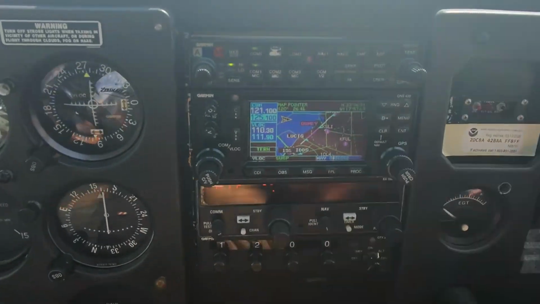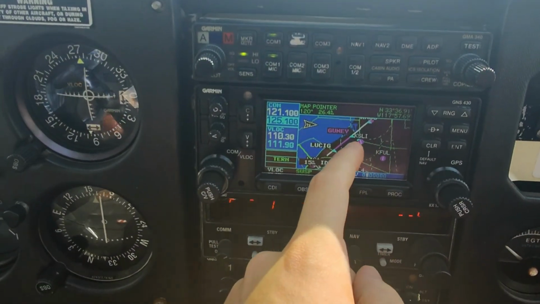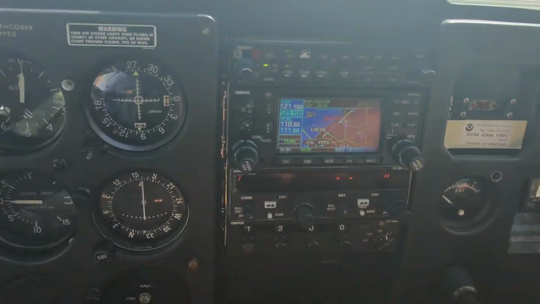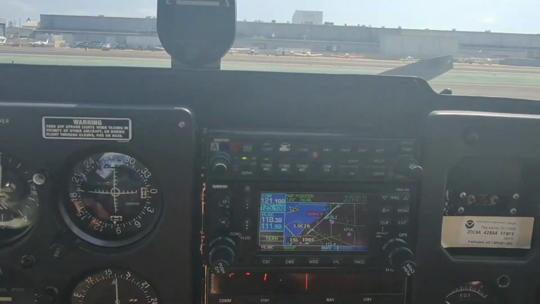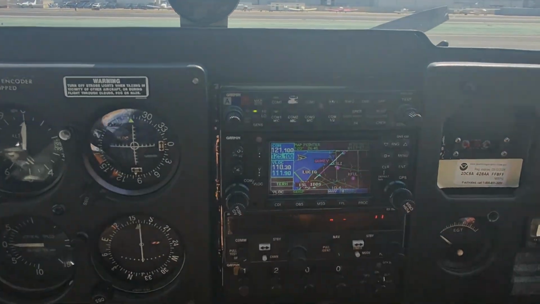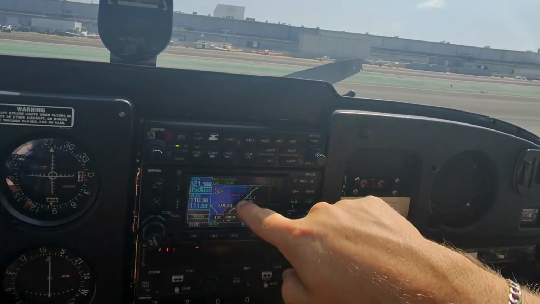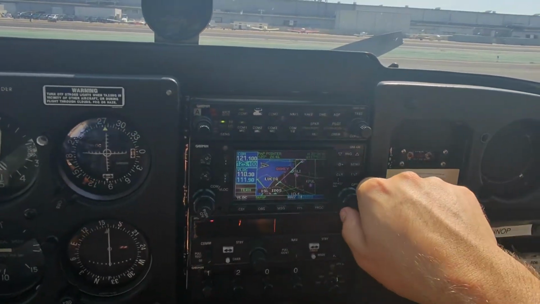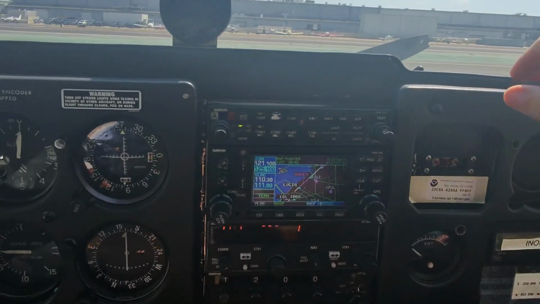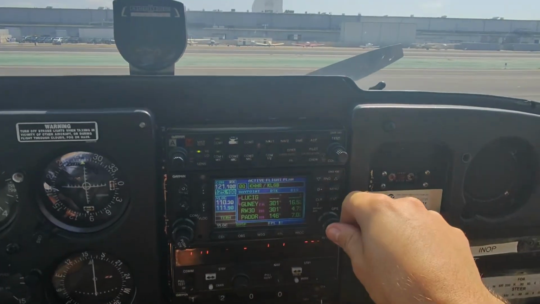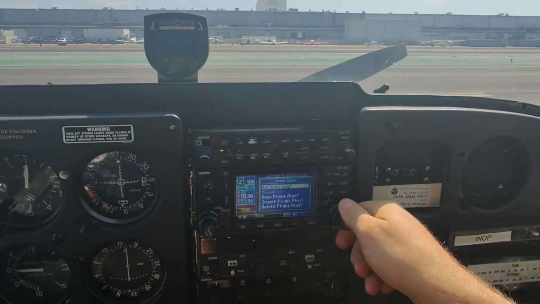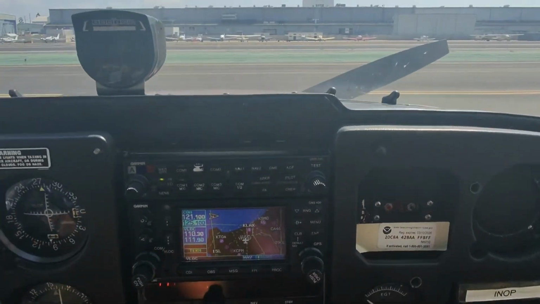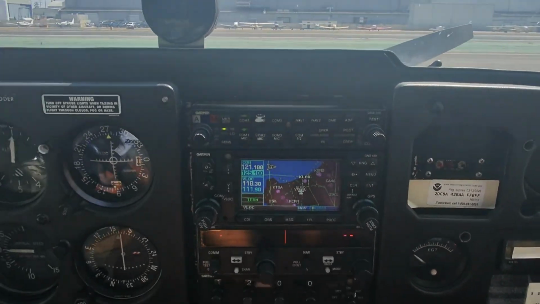We have it activated, so in this scenario, ATC was going to put us right in between that line there, and then as soon as we hit the magenta, it's going to activate for us, and we'll be set up to actually follow the GPS onto the entire approach. If you don't activate the correct leg, it's not going to activate for you. The GPS won't automatically select the correct position that you're in. So that's it for that portion, activating a leg. Just remember, menu, activate whatever leg you want, and click enter, and you'll usually have to do that for every approach that you're setting up.